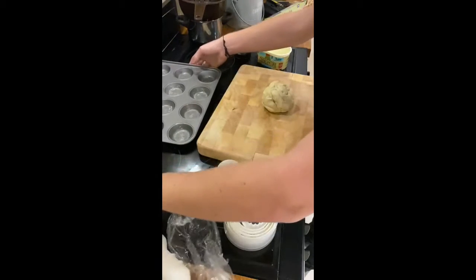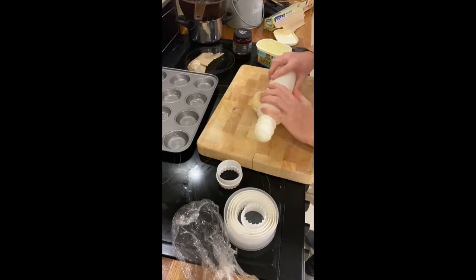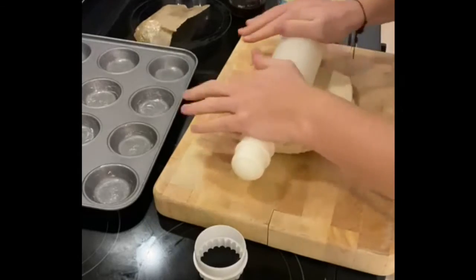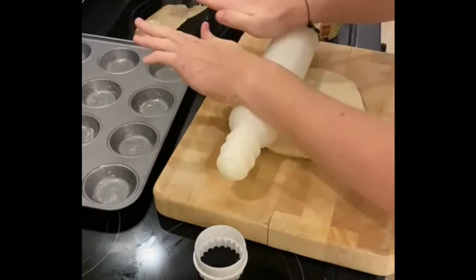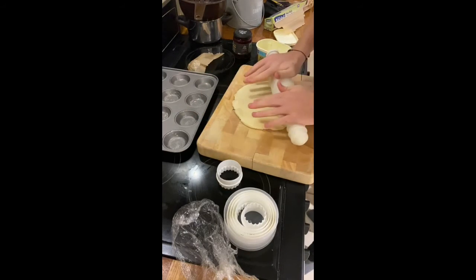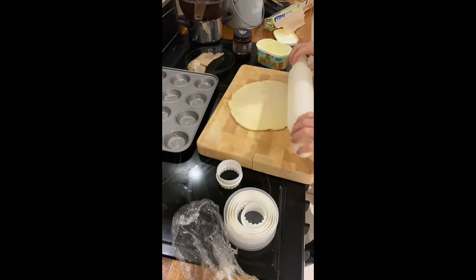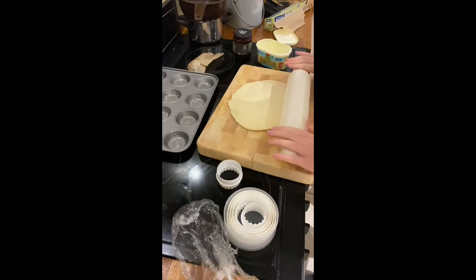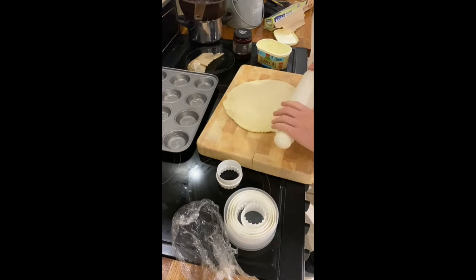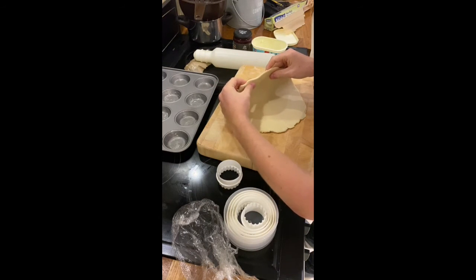They're greased, so now you've got to use a rolling pin to roll out your pastry. You want to try and get the pastry around a pound coin thickness. If you find the pastry sticking to the rolling pin, you can use some flour to stop that happening. So as you can see, that's about a pound coin thickness there.